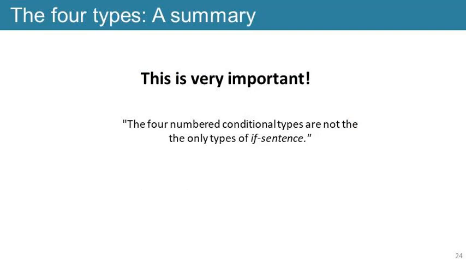So the four conditional types or if sentence patterns cover a large number of common predictions, conditions, and hypotheses. For this reason, it is worth learning about them as an introduction to this complex grammatical topic. But, and this is very important, the four numbered conditional types are not the only types of if sentence.